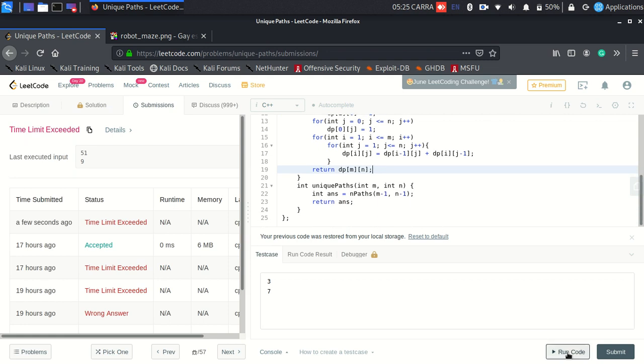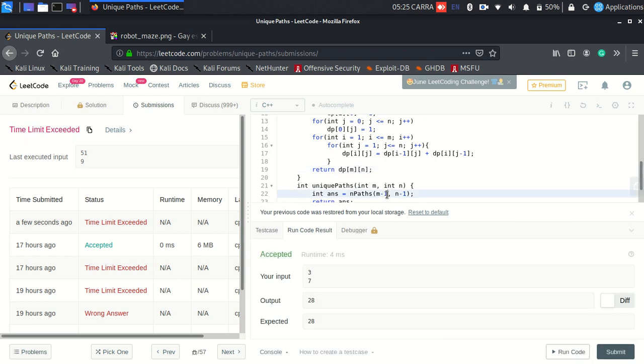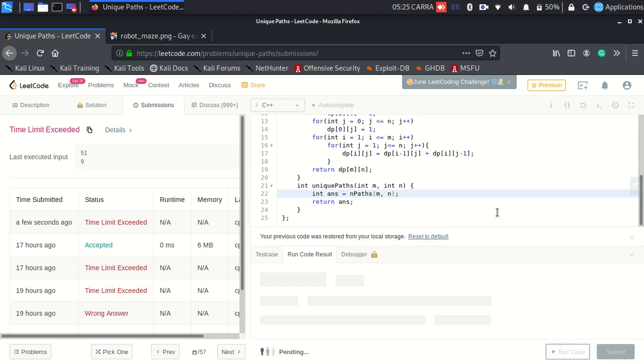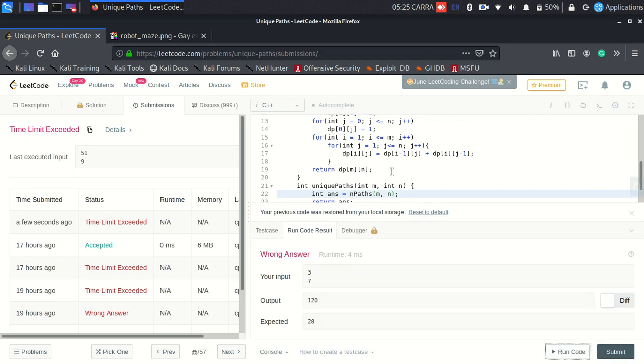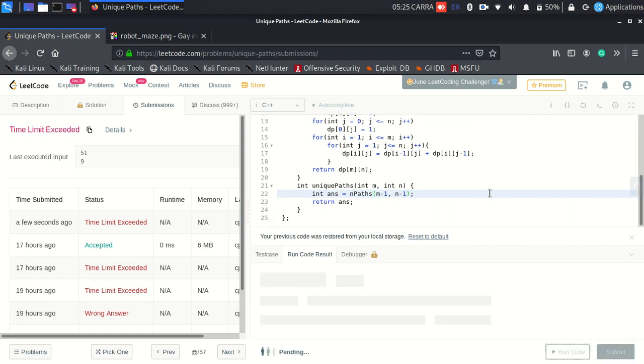Let's run the code. Since I have taken one extra element, I can pass m comma n directly. So you could have passed that also, not a problem.